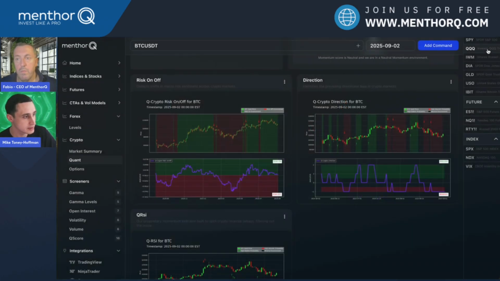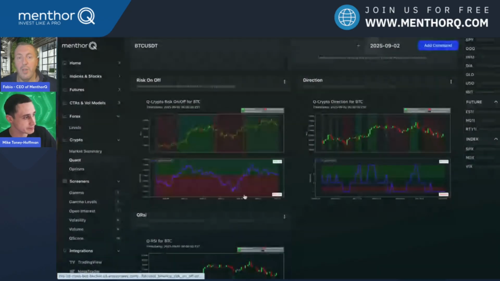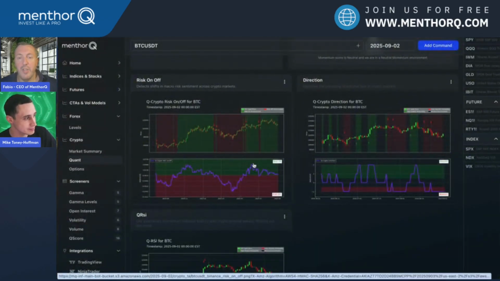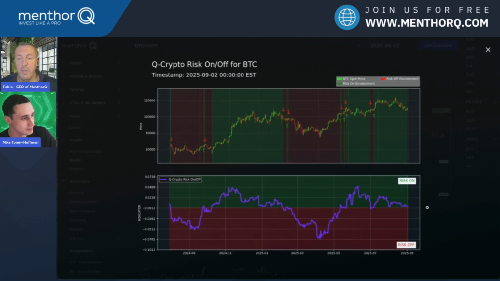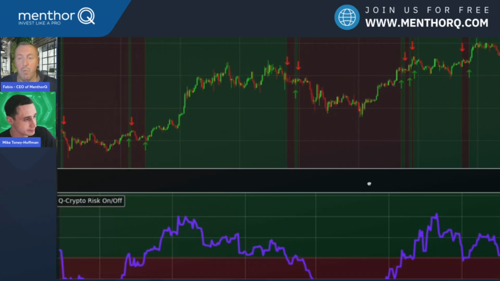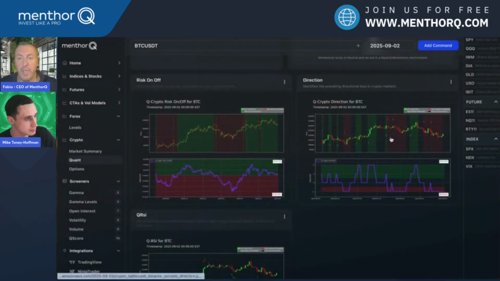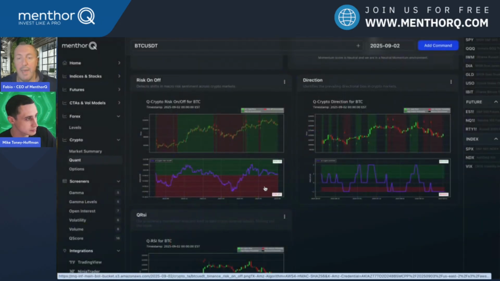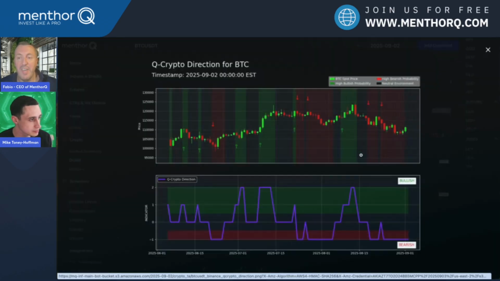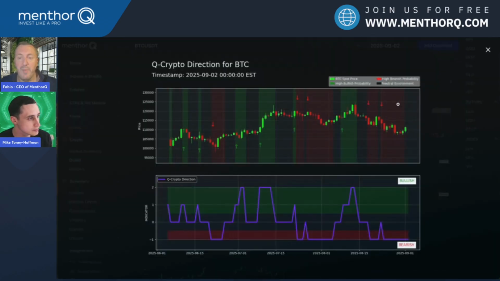So yeah, and then once you understand the regime, essentially we are approaching potentially a risk-off environment, right? Let's see what's going to happen in the next couple of days. But once you have that, I think we're still in a bullish environment. Let's see how the direction plays out. The direction actually has been bearish for quite a few days, right?